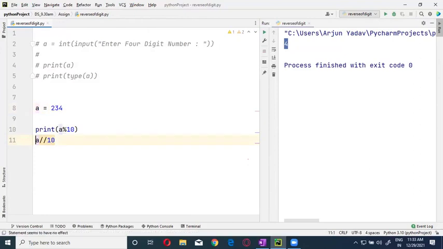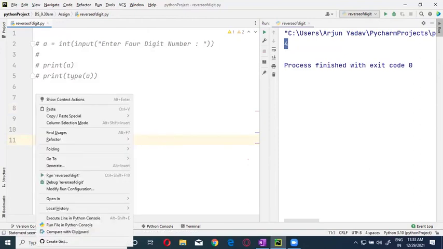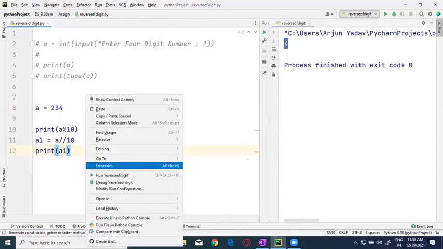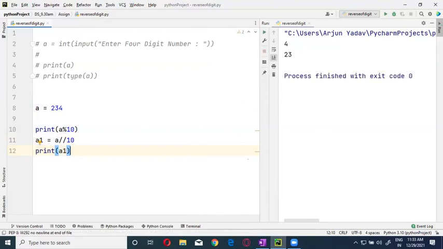So I'm going to store it in a variable called A1. This is the altered one. If you print A1, I will get 23 only. Okay. Clear? Any doubt?